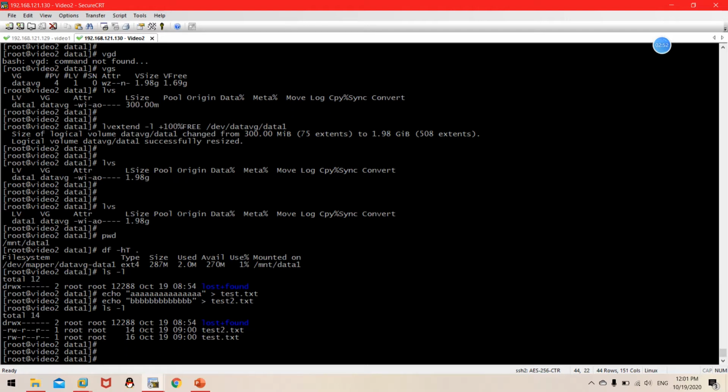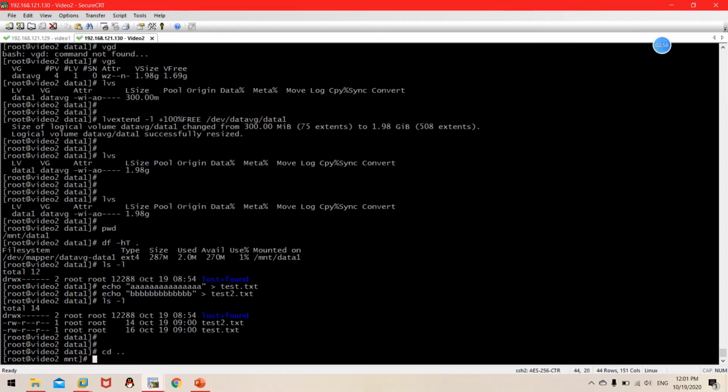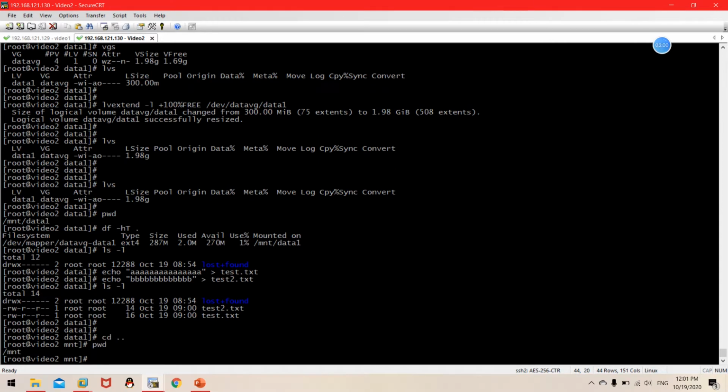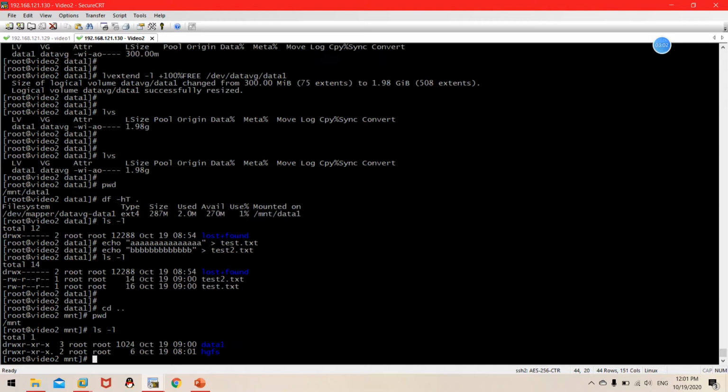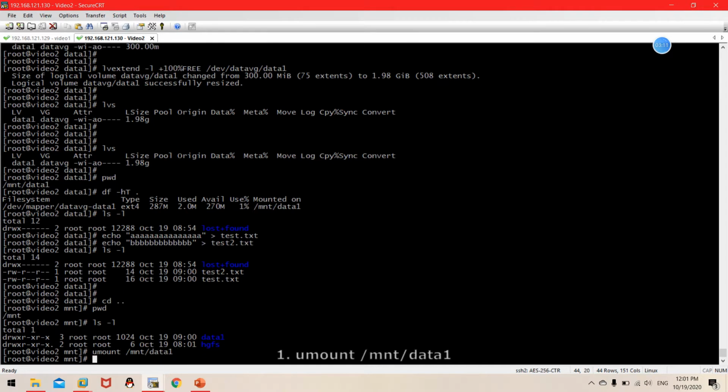Before we reduce the size, we have to follow the correct order. The first step is to unmount this file system. Of course, as we know, we just now mounted the logical volume on data1. So let's unmount data1. This is the first step.